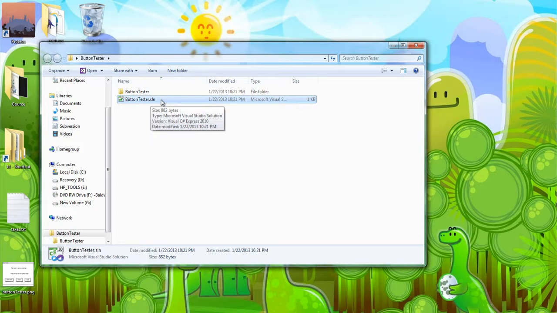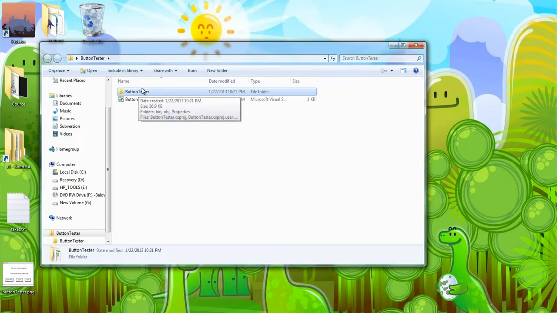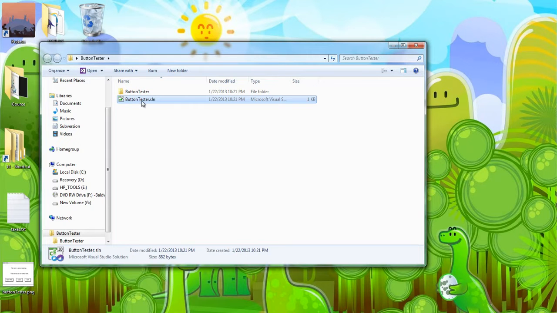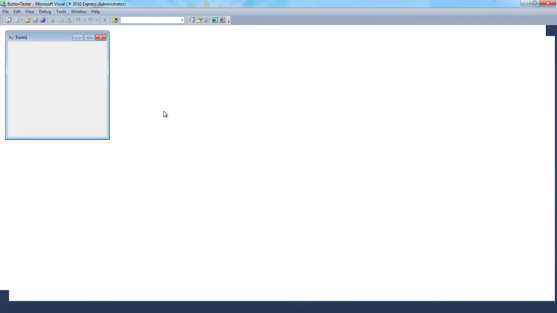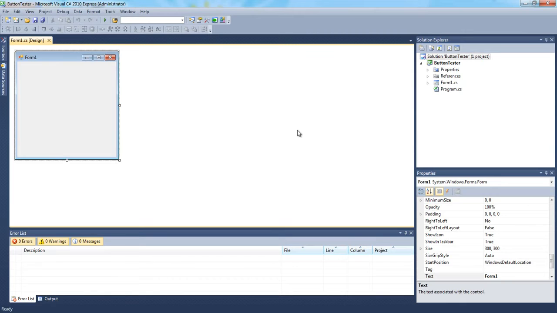That's our solution file. This is really the file that keeps track of everything that's part of our project. And then this folder here, which is where our form and a lot of the supporting files live. Double clicking the SLN file will open up the button tester project. And we're back to where we were before.